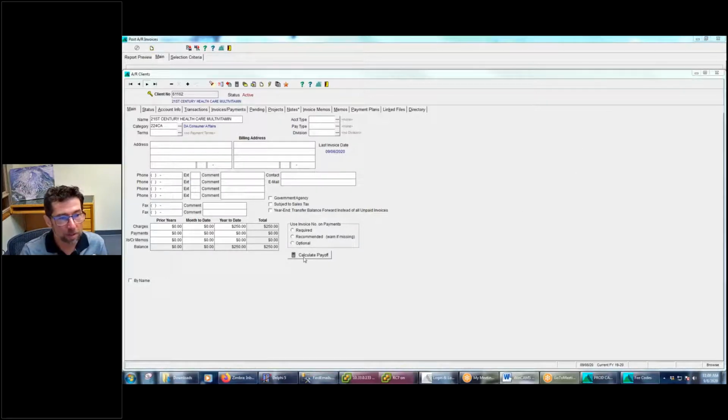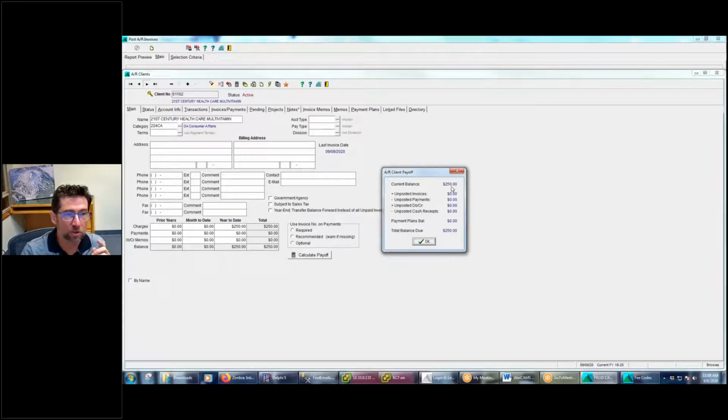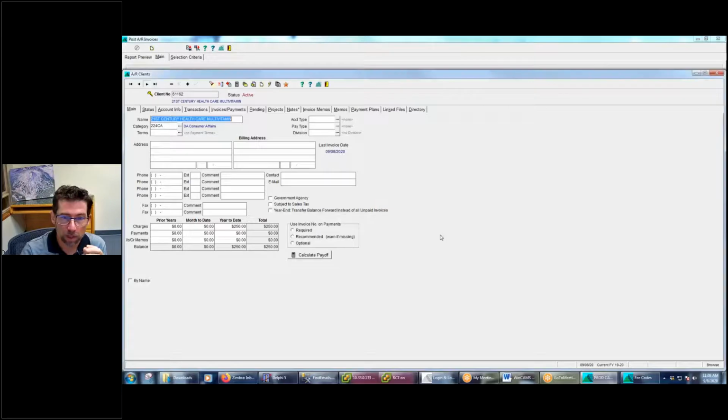Oh, by the way, I didn't talk about this calculate payoff button. Calculate payoff is if somebody says, I want to end my relationship with you, or I want to pay everything. I got an inheritance, or I'm leaving town, or whatever. Calculate payoff will actually show you the current posted balance plus unposted invoices, unposted payments, unposted memos, unposted cash receipts, and any payment plans you have them on, to give an actual sum total of what they owe you.